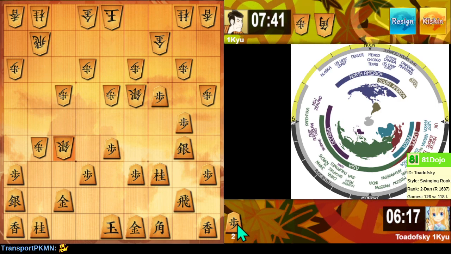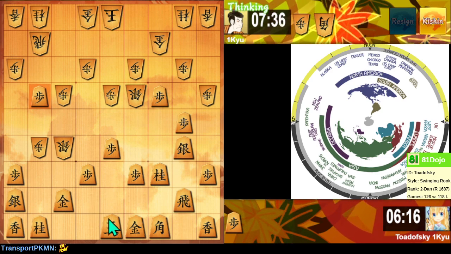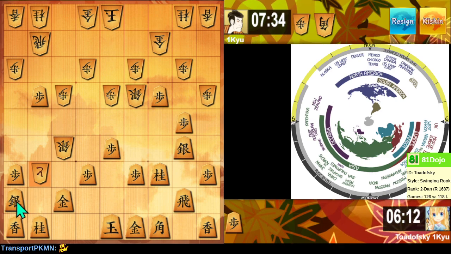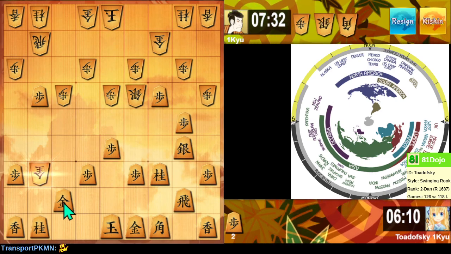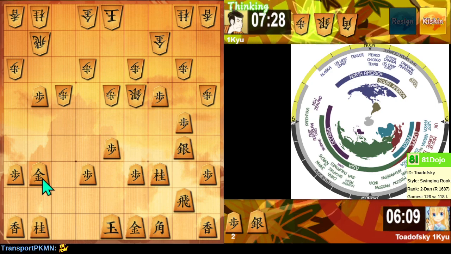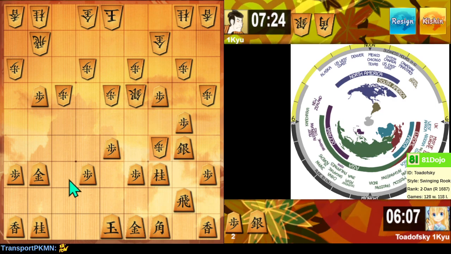But still, this is abysmal. So that discourages this pawn advance, because now I win a free pawn. But there's probably a tactic somewhere that ruins my day. Let's see it. Where's the tactic? The day-ruining tactic. There it is.